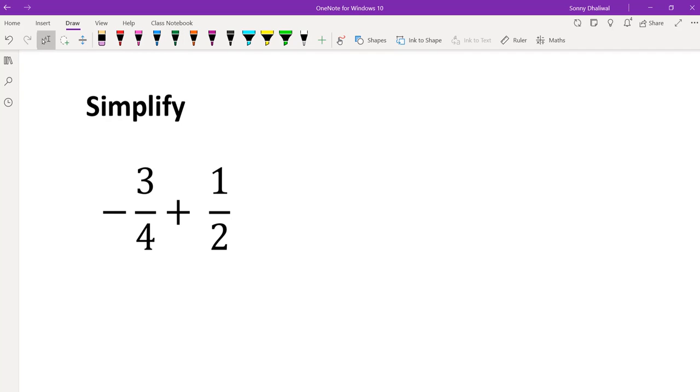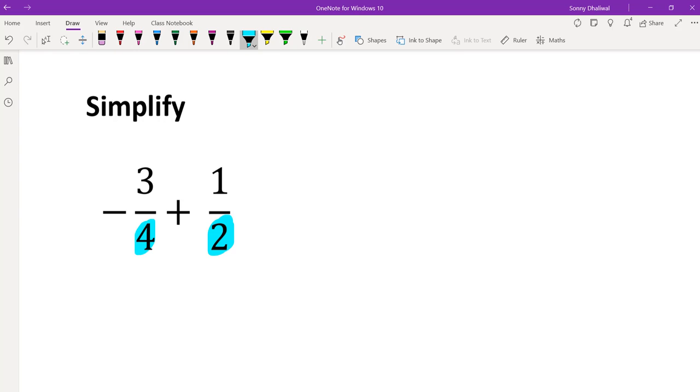So a simpler question to begin with is the first one here. Our first step is to cancel multiple negatives if they exist on a single fraction, and here they don't, so we don't have to worry about that. Next, before we can add, common denominators need to exist. So we have a 4 and a 2. What would the common denominator here be? A common denominator is a number that both of these go into. 8. So 8 is a common denominator, and we can definitely use 8, but it's not the lowest.